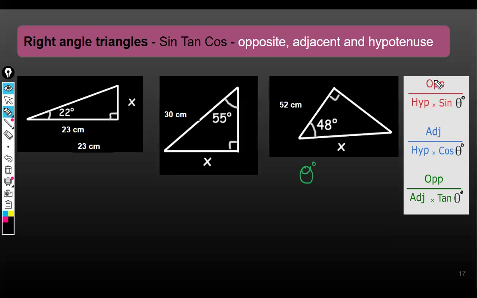The point is, there are three formulas here. I color-coded them: red, blue, and green. One is called the sine formula, that's the red one. One is called the cosine formula, that's the blue one. And one is called the tan formula, which is the green one, okay? I'm going to show you how to use these formulas. The number one question is, can I use any one of the three at any point in time? The answer is no. For each question, you're only supposed to use one of the formulas.